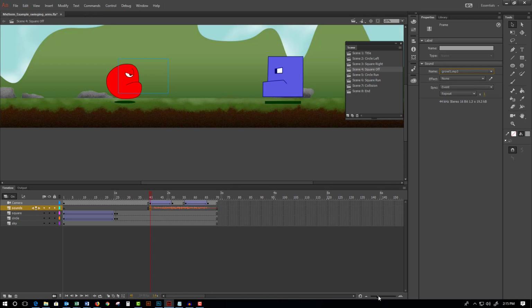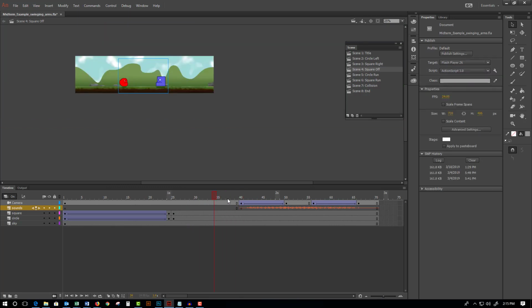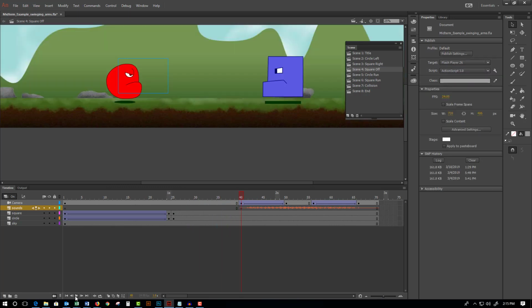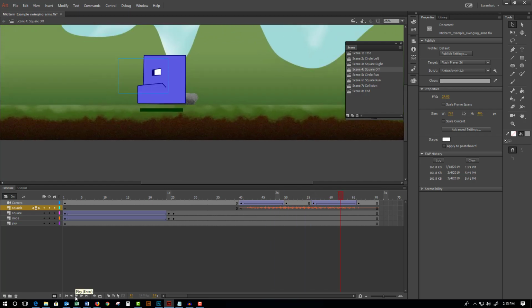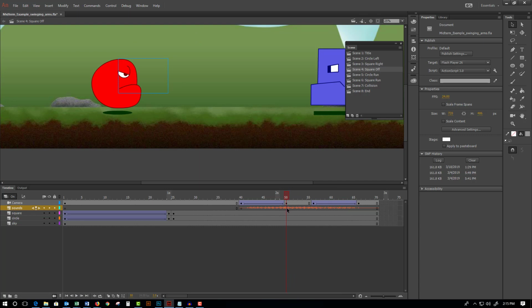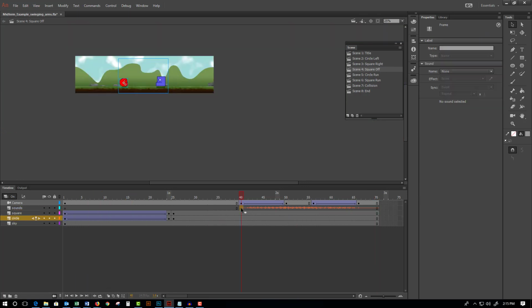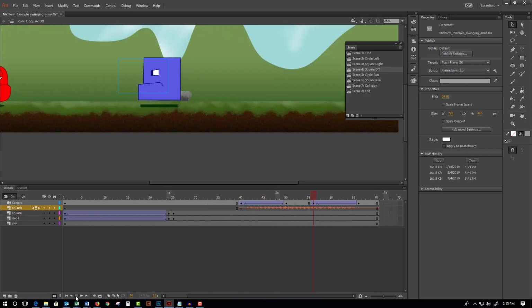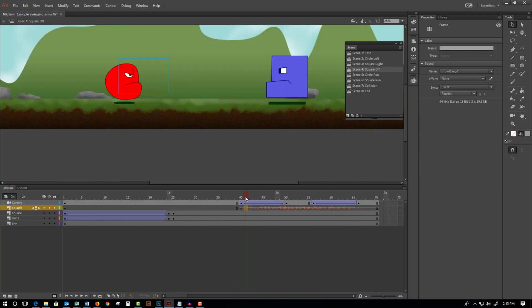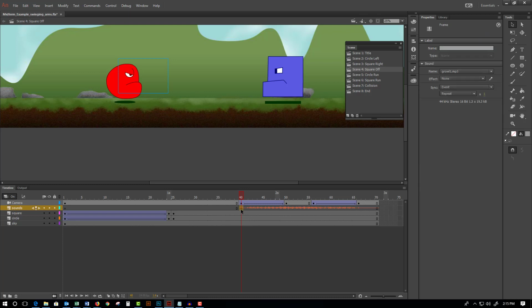I can also, if I want to see the sound a little better, zoom in on this so I can see it better. So that should play at this point in the animation. Right? So right here is where I'd like for this to stop. So between frames 40 and 50, that's where the growl happens. Play it one more time. Alright, so that doesn't make a ton of sense, I know, but still, you get the idea. It's actually in there now, which is the main point.